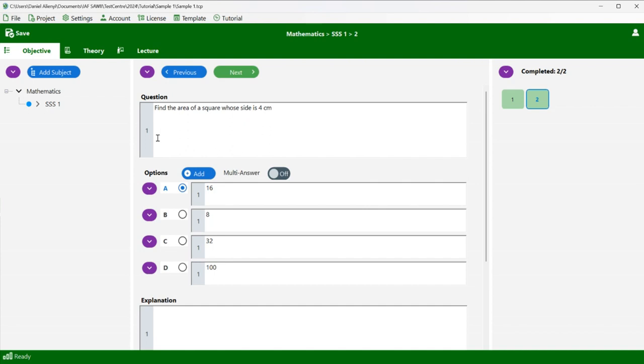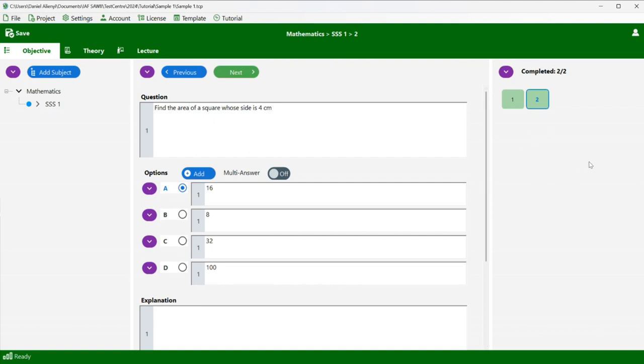Now let's go back to the objective. So what about the section below the objective tab? It's divided into 3 parts. We have the part that houses all the subjects. This left part is where you create your subject, your session, and the like. Then the middle, which is this region, is where you do the typing or the actual content creation, right? And this is where you find the question box, the option box, the explanation box, and so on.